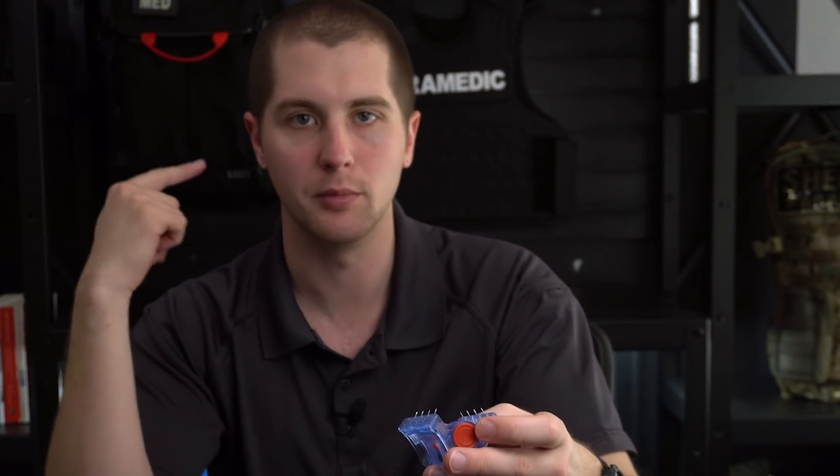So why this is nice for your head and neck — on your neck, you traditionally pack the wound and then put an occlusive dressing over it to keep any kind of air from getting in there and getting an air embolus traveling to the brain. However, this will allow us to treat that a little bit quicker. Obviously we can't wrap circumferentially around the neck, so we can't do a ton of pressure and just leave it. It's very hard to wrap, so putting this on will save some time.